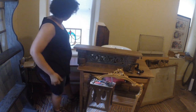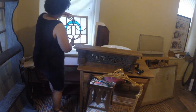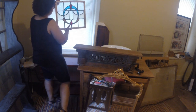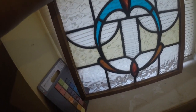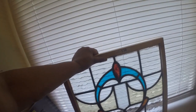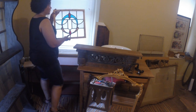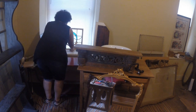So here is the stained glass window I was telling you about. That's going between the kitchen and the dining room. I just fell in love with this piece. I just thought it was streamlined enough, but sort of intricate enough to strike that balance. And it has enough color, but it's not crazy. And I didn't want anything that looked really churchy or anything like that. So I was just so happy with this one.